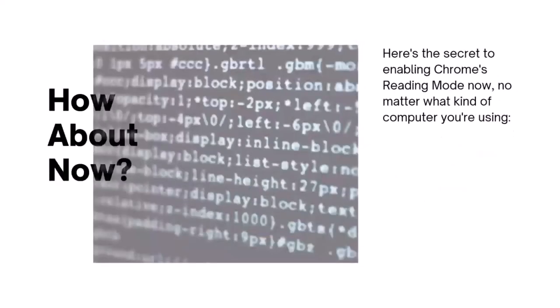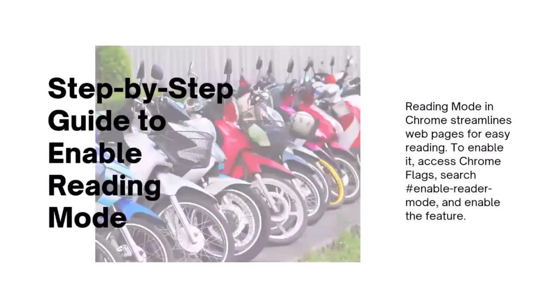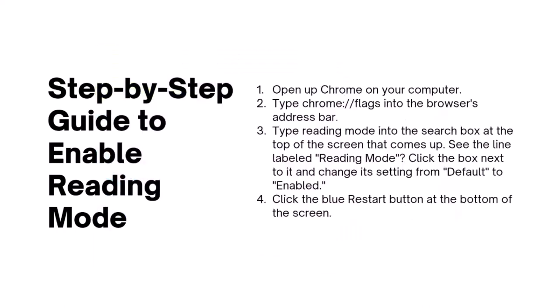Here's the secret to enabling Chrome's reading mode now, no matter what kind of computer you're using. The reading mode in Chrome streamlines web pages for easy reading. To enable it, access Chrome's flags, search Enable Reader Mode, and enable the feature. So this is step by step, and I will show you some screenshots of this.